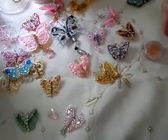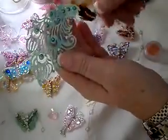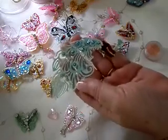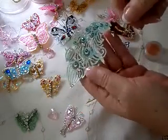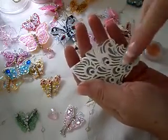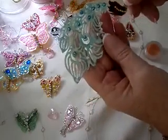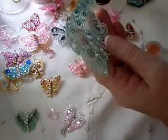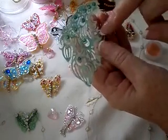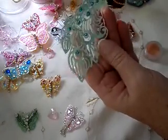The other thing I've been doing as well, I think I've just got time to show you, is on my die cuts. I thought I'd have a go at doing it on die cuts as well. Can you see that, ladies? So this is a peacock, a die cut. I've stuck it on perspex again, and it was just white, so I've brushed over it with some green glittery nail varnish, so that's given that base.